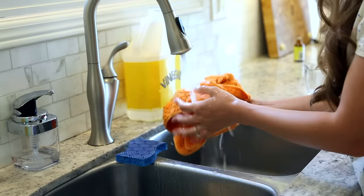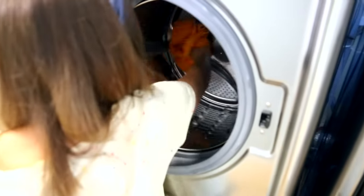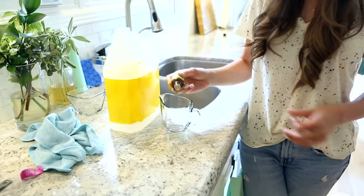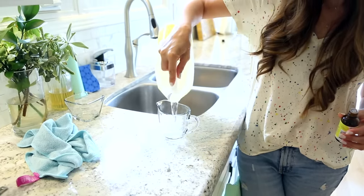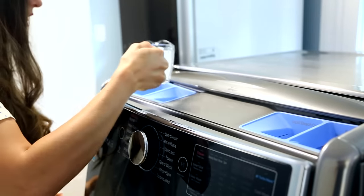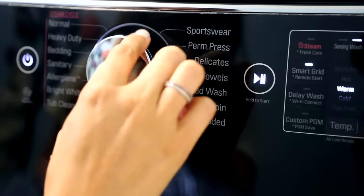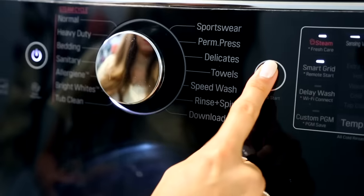Once that's done, take a microfiber cloth, get it nice and wet, and start to wipe out the baking soda — just spin it and wipe, making sure as much baking soda as possible is removed. The second step is to take a cup of white vinegar and add 10 drops of tea tree essential oil. The vinegar is going to help break down soap scum and odors, and the tea tree essential oil is great at tackling mold, mildew, and odor-causing bacteria. Gently pour those two things into the detergent tray and set your cycle to the hottest possible cycle or the tub clean cycle. By the time that's done, your machine is going to be not only visually sparkling but should smell a lot better.